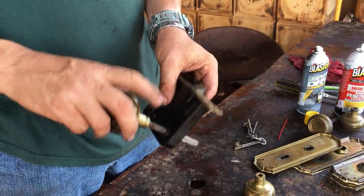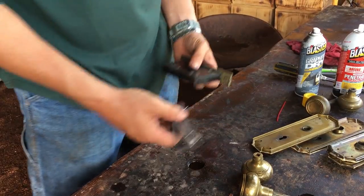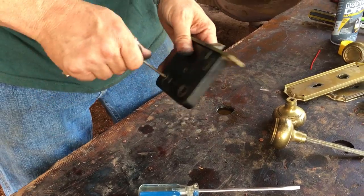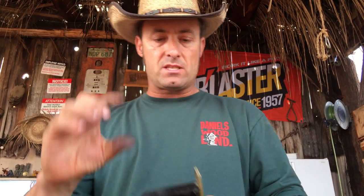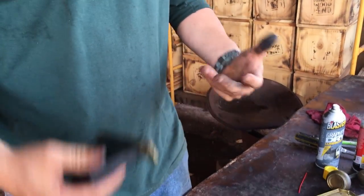Let's check this mechanism — look at that, good as the day it was made! Now we check the key — these keys aren't the exact key, but it's good enough. Look at that, went right in. We can lock the door — the bolt locks it. Now we don't have to install a modern lock up top. We wanted an old-school lock on the old-school door of an old-school mining shack.